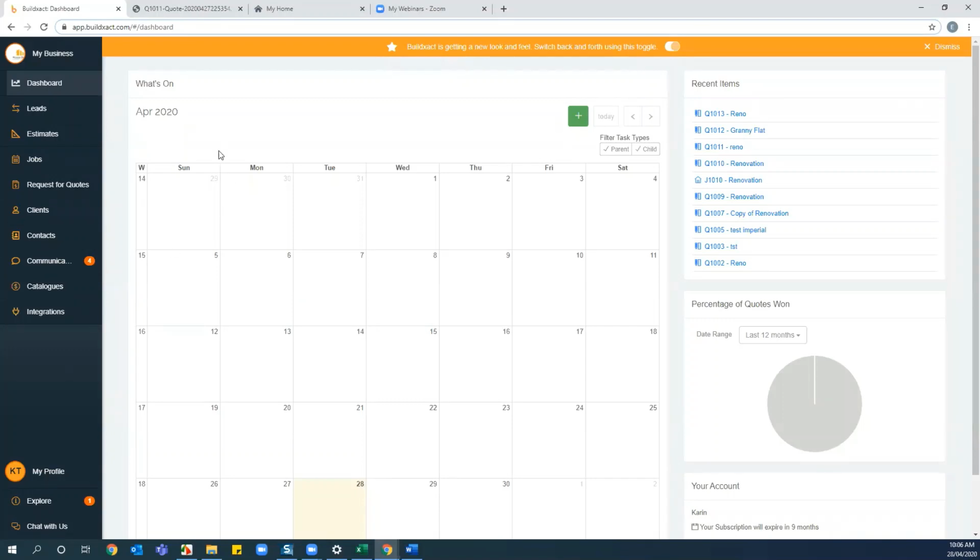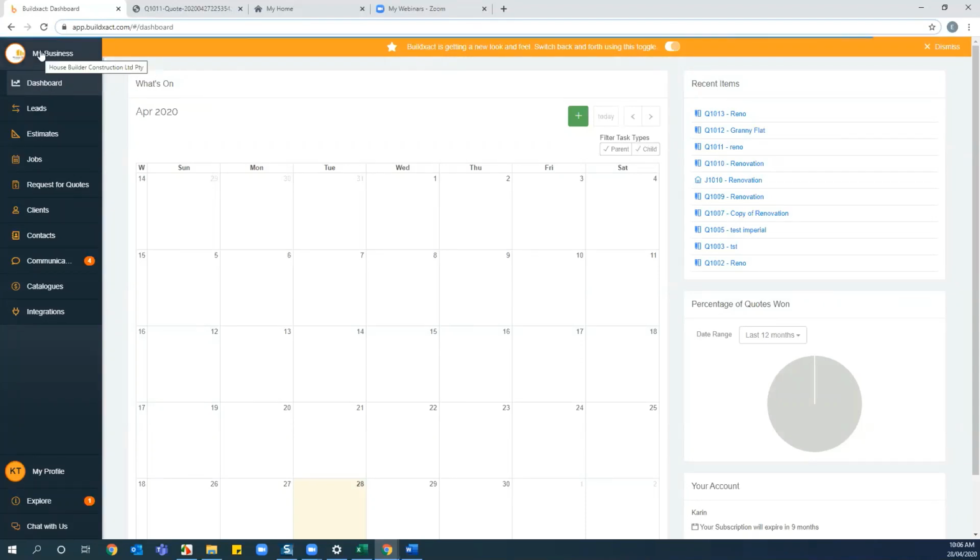All right, now the next I want to go through is this menu. There's just a few features on this menu on the left that I want to go through. So this is what I call, it's called the navigation menu. And I call this the backbone of Buildxact, because I find that there's a few features in here that if they're not set up properly, they can really just put a kink in your workflow.